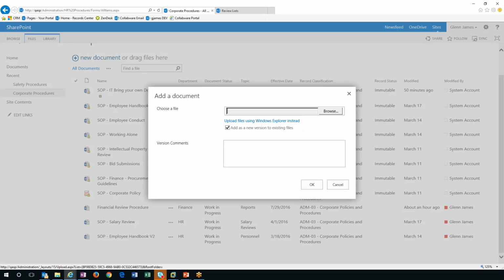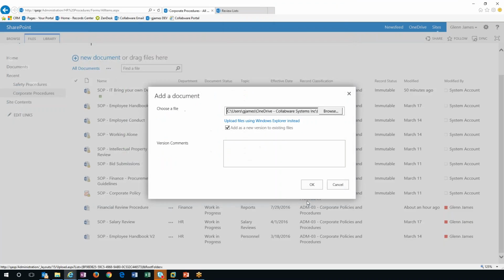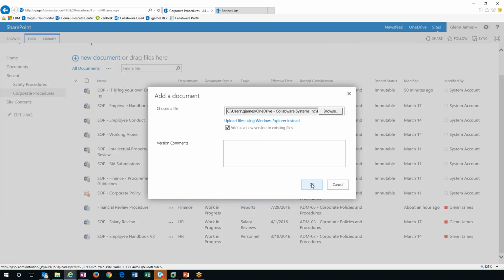So let's add one in. So I might have a procedure document. Let's just create one here. Do I have that one already? I do have that one already. Let's just change that up. Let's do working from home, New York. Maybe there's something regional around there. So let's just bring that into our procedure library.